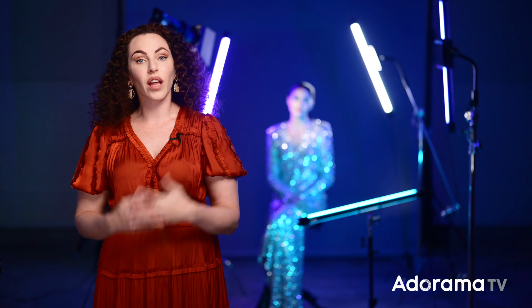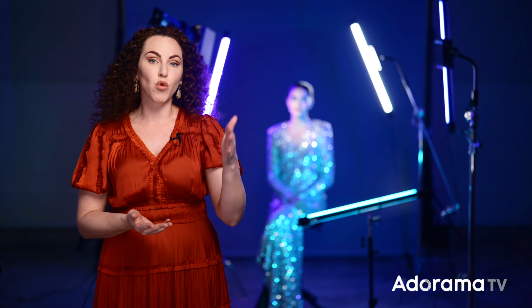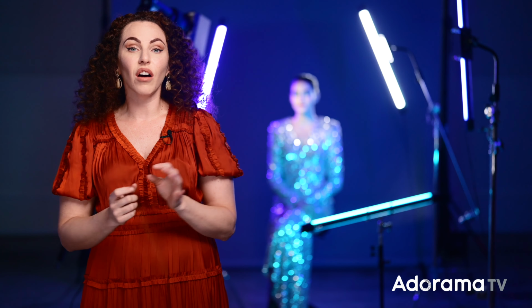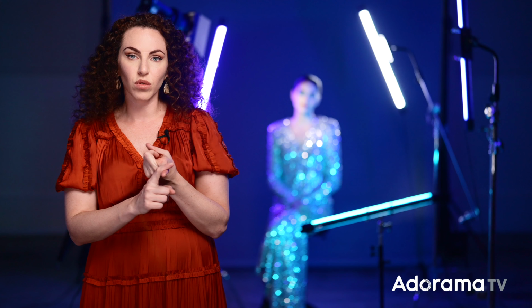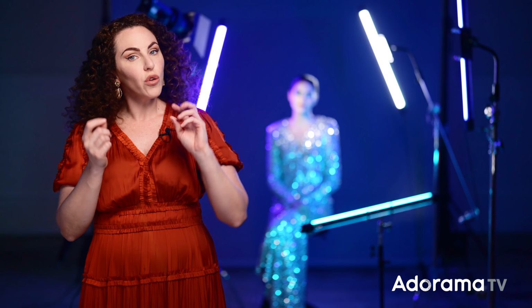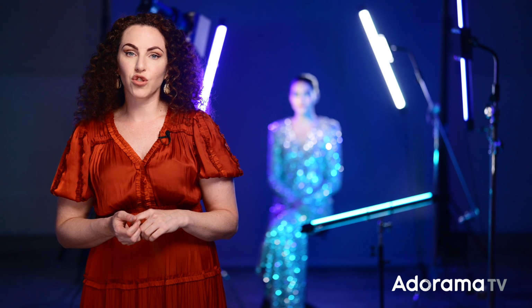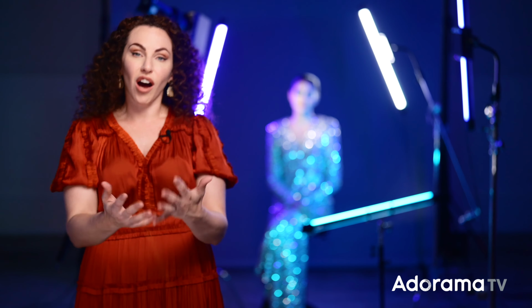Now, another reason that I like continuous light, and I've been using it quite a bit in commercial work, is that I can capture both stills and motion with the same light. I don't have to make a change. And lastly, one of the reasons that I love continuous light is that I can play with RGB light, meaning I can get the exact colors I want, the exact hue, the exact saturation, the exact brightness. And so rather than trying to get it close with using gels and strobes, with RGB, I can get really precise. And so this has allowed me to create a wide range of images that are super saturated, bold, and eye-catching. And so I want to pass one of those techniques on to you today.